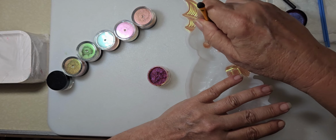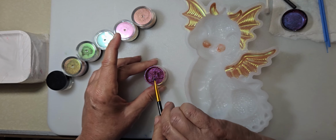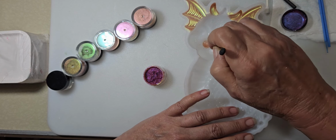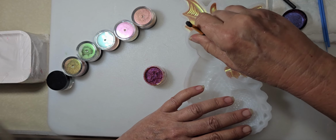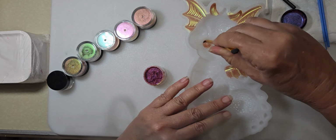Boy, those are deep nostrils for a little dragon. I wonder what we could put in there to make it look like fire coming out of his nostrils. He's too cute to be that kind of a dragon. I didn't want that outside ring done, did I? Well, we're doing it.